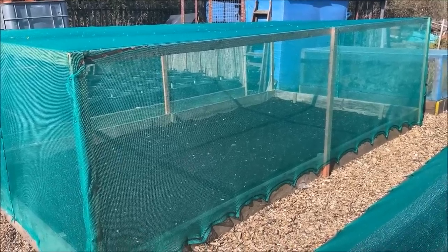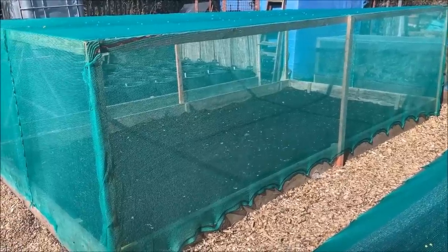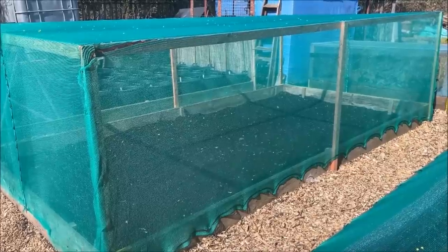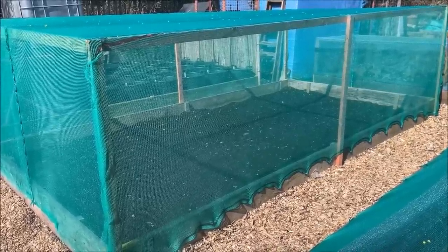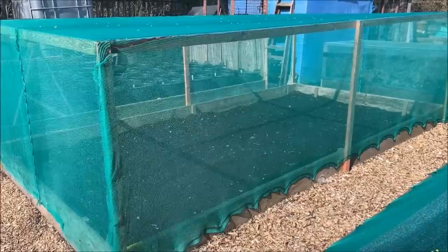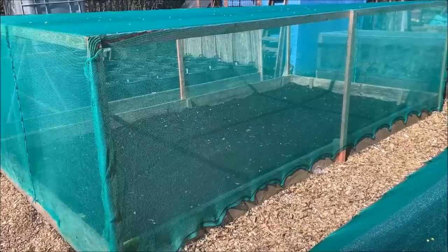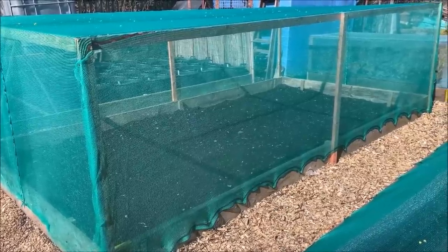We will be putting the brassicas in here. And then, well, I don't want to do it today because it's really warm today. I want to put the brassicas in on a cool day. So what we're looking for is a couple of cooler days where it's not very windy and it's not raining. Then we can stick them in, harden them off as we stick them in.